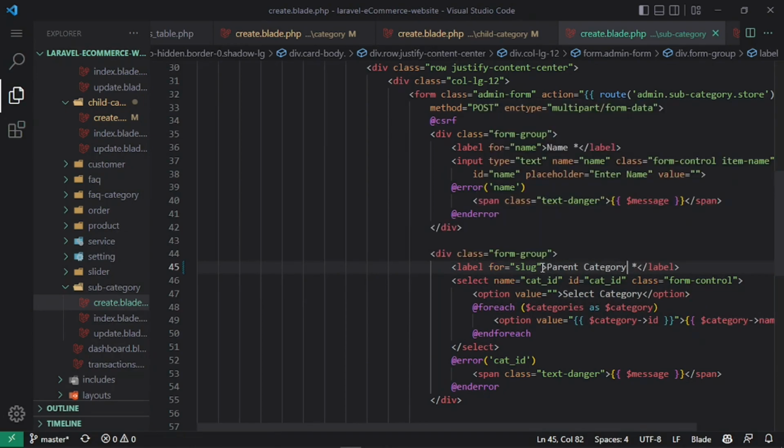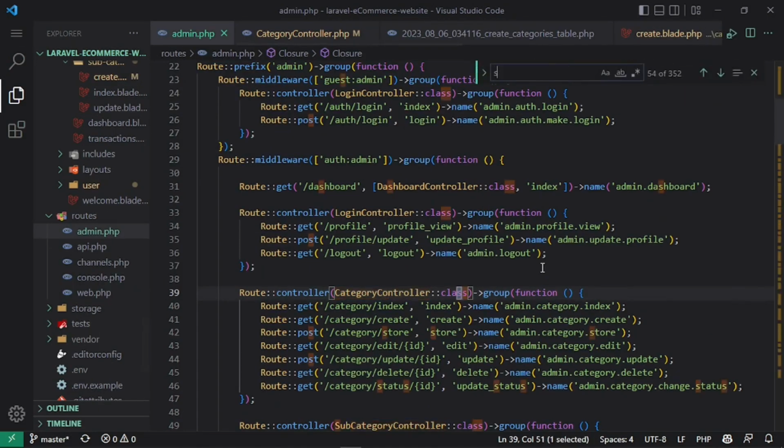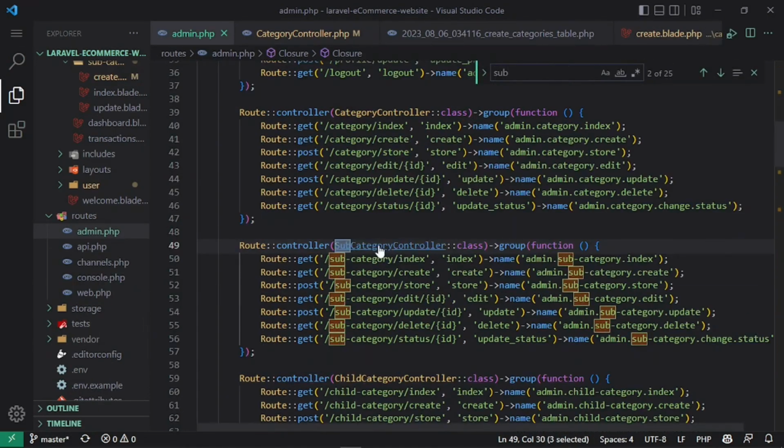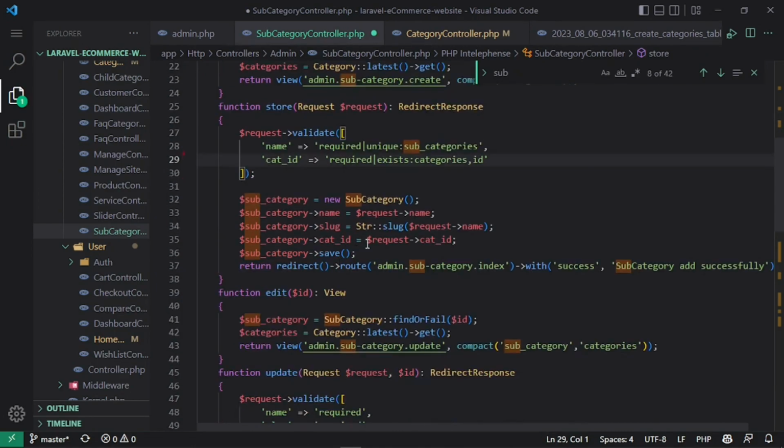And then on the controller side, let's go to admin, subcategory create, the store method. The slug is required as a subcategory, which is not good. And again, it's using that one.